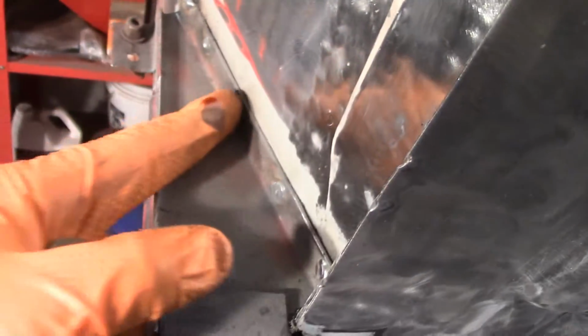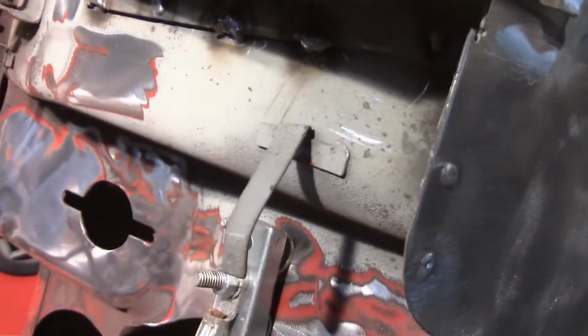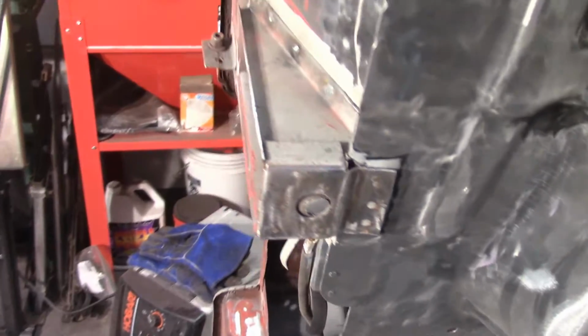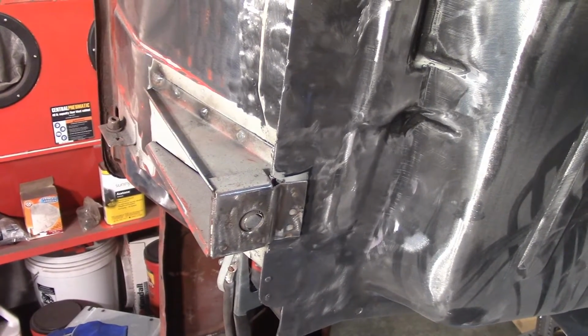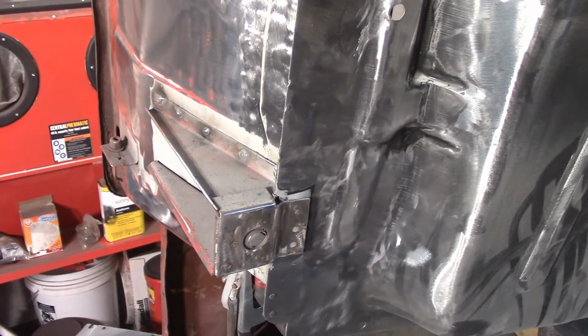So you can see here that it's not attached too well at the bottom. It's not attached to the top. So this is the only weld on this side holding it in. I never did weld this back in anyway. At the bottom here it's a little better only because I ran beads. So this is also the one, if you remember, I had to drill the hole out a little bit. So my intention here is to get this thing back off, probably cut the one and steel it from the black car, and then weld the black car's on here, but have to land the body on the frame again. So I'm not looking forward to that, but that's my intention.